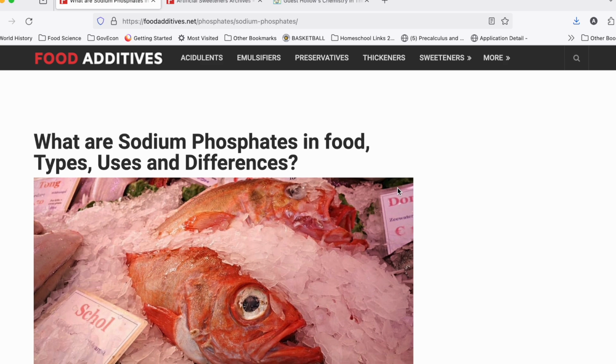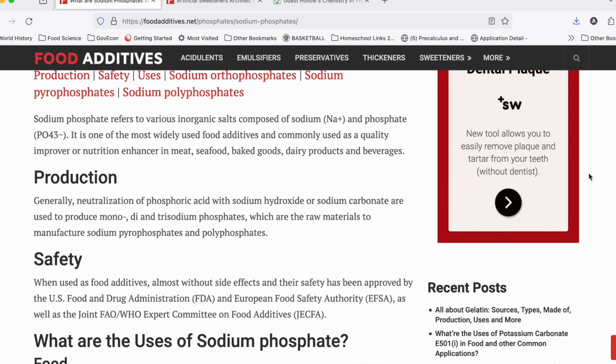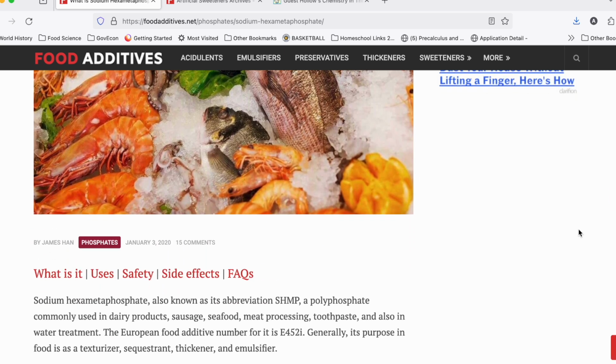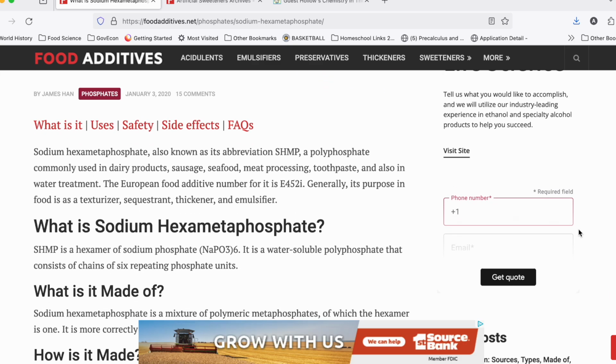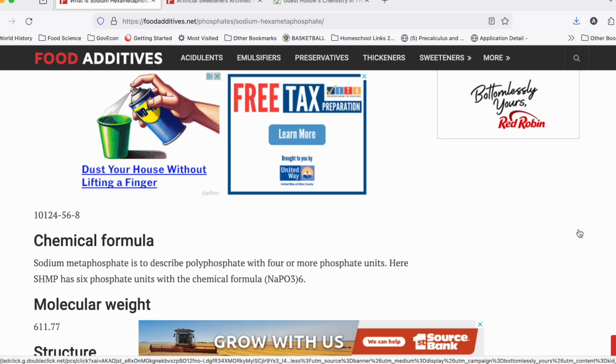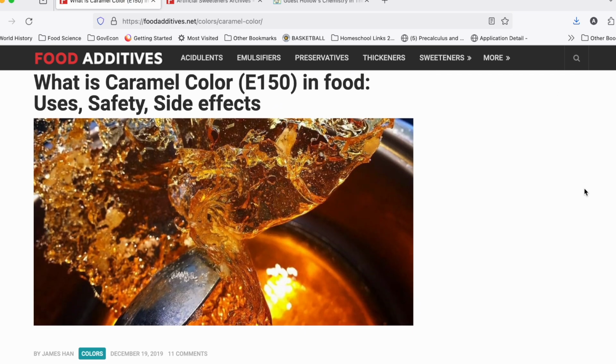It would explain what that additive is, what its purpose is. It would talk about its chemical formula, how it's processed and created, different sources from it, different uses from it, and if it had any health benefits or health concerns related to it. It was a ton of information about each and every one. And I actually had 6 pages of information.